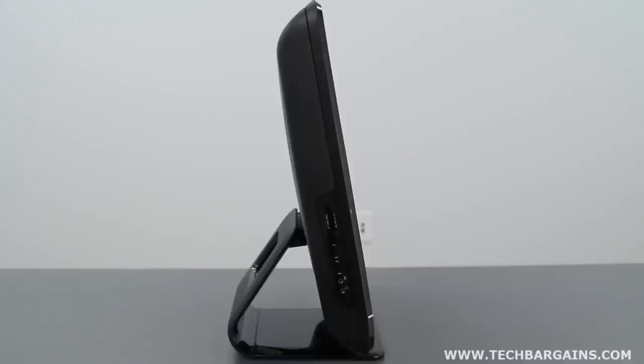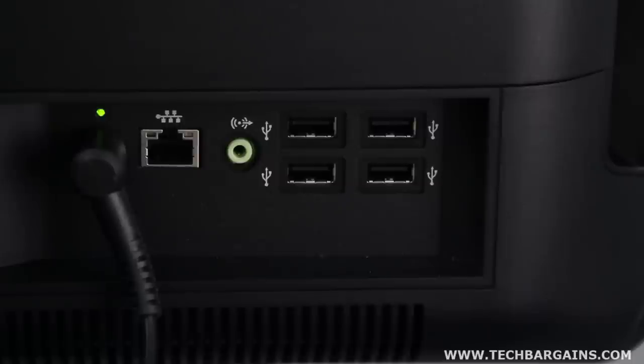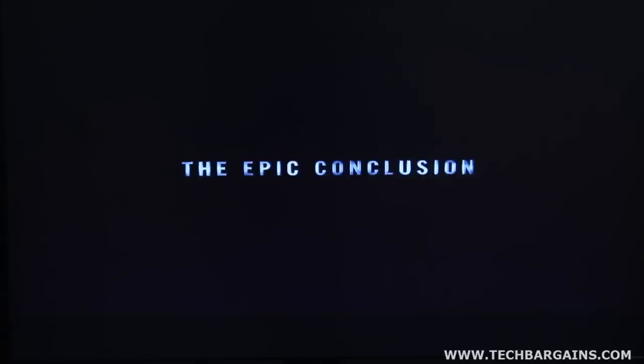So what didn't we like about the 8200 Elite? While most business-class systems aren't always known for pushing cutting-edge technology, limiting the system to only USB 2.0 ports is shackling the computer to older technology. USB 3.0 has now become the de facto standard, and even including one or two of these ports would have been nice for a system that will probably hang around an office much longer than your standard upgrade cycle. The other issue revolved around the video outputs — or perhaps the lack of video outputs. While the system has a decent screen and can display content in full HD, you can't output video to another monitor, which isn't particularly effective for professionals who use multiple displays.